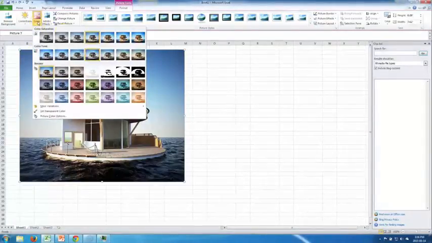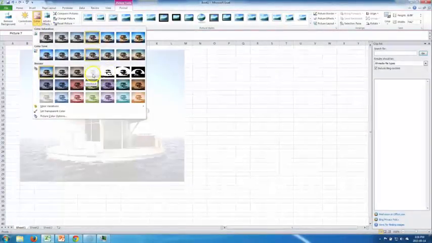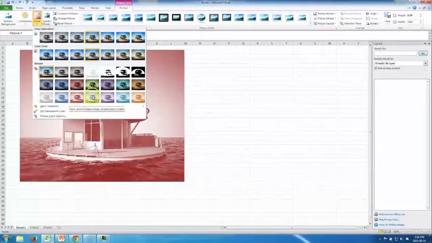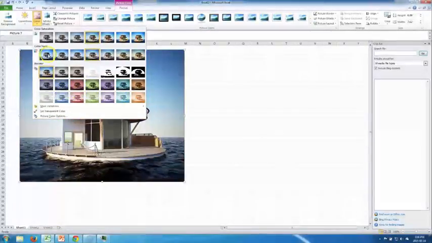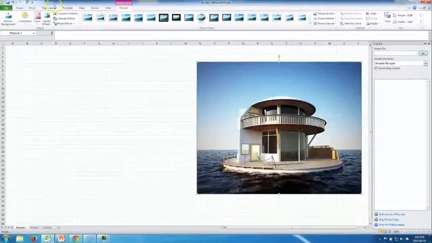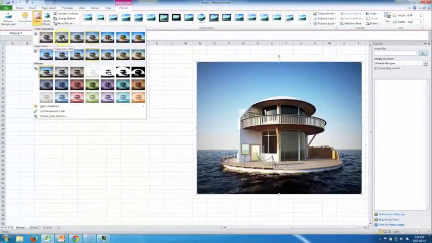You can also change the color. So you can have sepia tones or black and white or infrared. You can change the different tints on it. Color tones you can change. Let me just move the picture so you can see what's happening. So you can change this color saturation. These are really sophisticated tools that are just available as an afterthought in Excel, because Excel is not really meant to deal with pictures. But if you ever have to include a picture, you have lots of options.